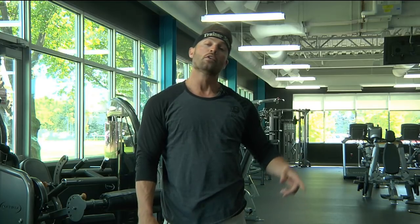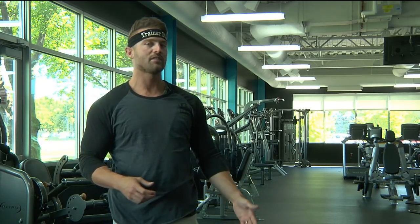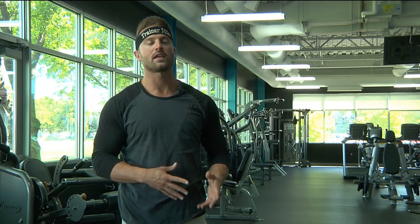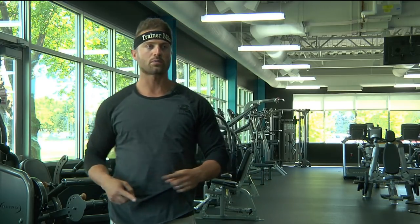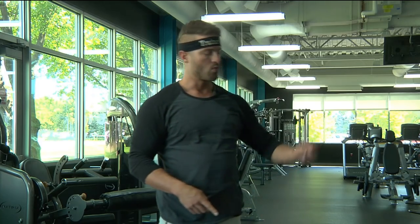We're actually starting off with trap bar deadlifts, trying to keep our reps at about that 10 to maybe even 15 range, which is really optimal for growth, development of the legs for overall size, but still a very good strength exercise. So typically, we're starting off with some kind of squat. The trap bar deadlift is a really, really good option, in my opinion, severely underutilized in the gym. I've actually been replacing typical back squats with a trap bar deadlift lately, doing it two times per week. One day heavy, one day a little lighter.